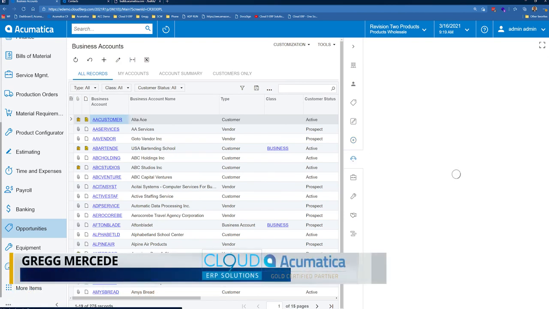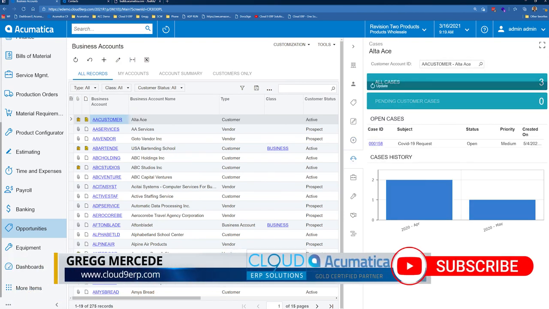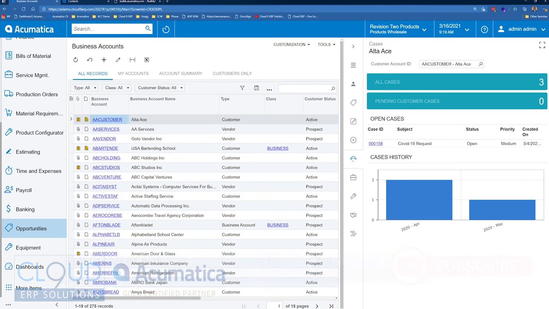This icon will show us a list of cases that are open. All the cases, anything that's pending, we're waiting for customers. Very valuable because if you get an incoming call from a customer, the business account screen is typically where you want to land. You can search on your customer here and find out if there's any pending cases. And any open cases you have links to right here.